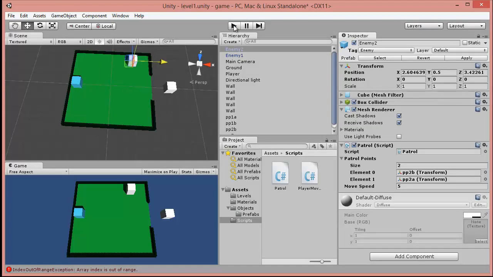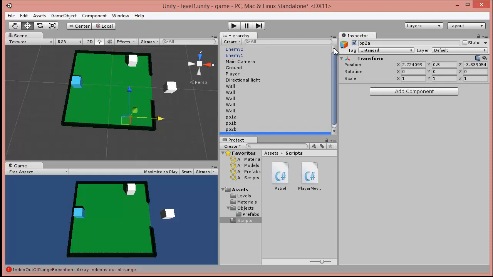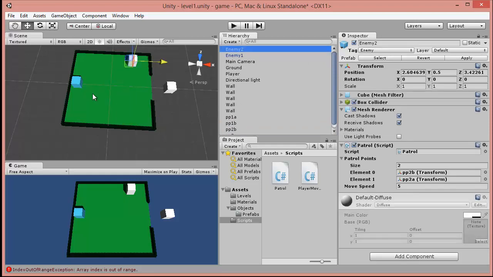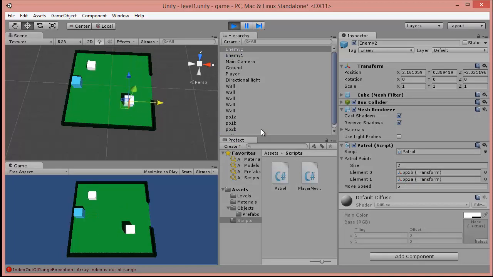Alright, so I've done the same thing for my enemy 2. I duplicated these two just to make it a bit quicker. So I've got 2B, 2A. Because they were at other ends, with my enemy, I just dragged and shifted them across and told it to go from 2B to 2A. I made sure I gave it a speed. Now when I run, those things go like that. And same thing, when I move him along, he touches him, he goes back to the start.